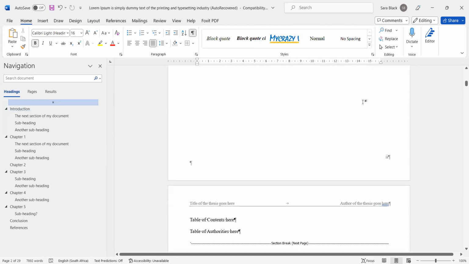Okay, so there's a couple of really important ideas here. We've talked about delinking. We've talked about editing a header. We've talked about using our tabs to get our text in our header to line up with the edges of our document really nicely. We've also talked about borders to make a nice clean line to visually separate header text from the rest of the body. And we've seen that indeed, like all text in the document, headers use styles. So I am editing my explicit header style when I want to change the header throughout the entire document, but I am editing it within a section when I only want to change it for that section.